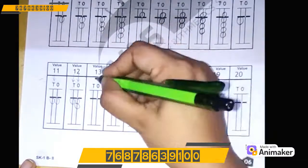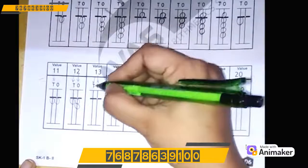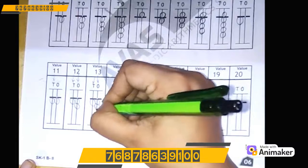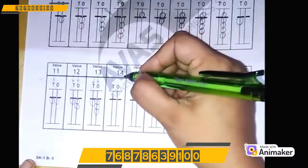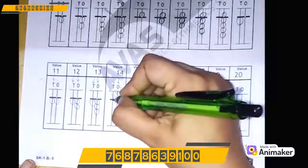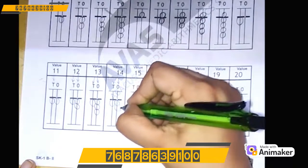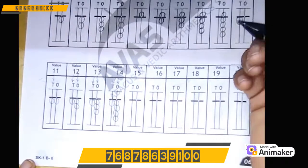Now draw 13: 1 on the 10's rod, 3 on the 1's rod. So 1 lower bead on the 10's rod and 3 lower beads on the 1's rod. Very good! I must say, you guys are very smart! Let's make 14: 1 on the 10's rod, 4 on the 1's rod. So 1 lower bead on the 10's rod and 4 lower beads on the 1's rod. Let's count them: 1, 2, 3, 4. Very good!